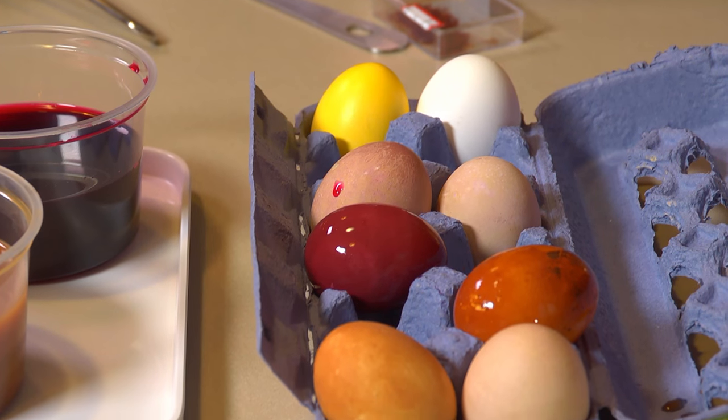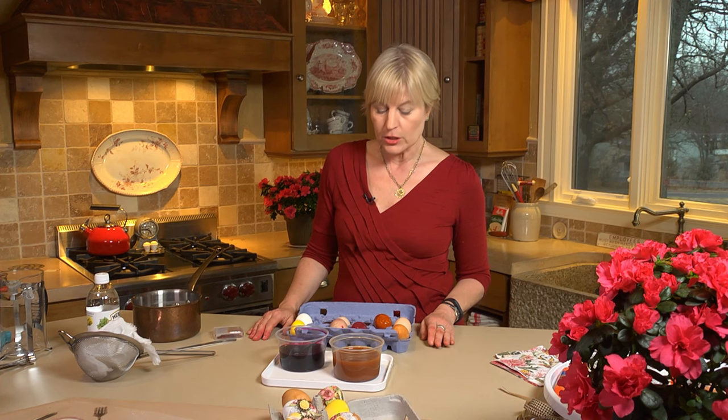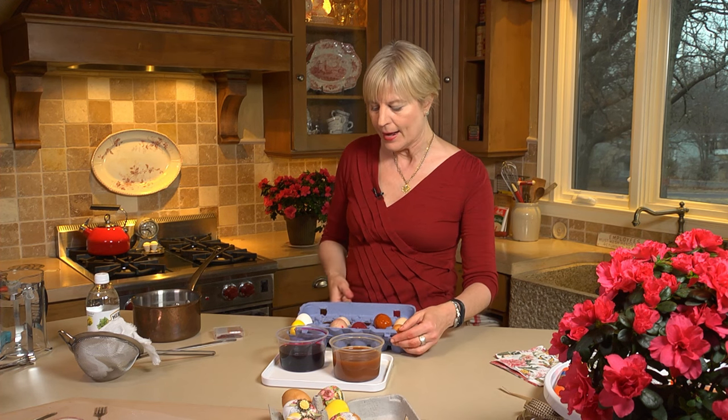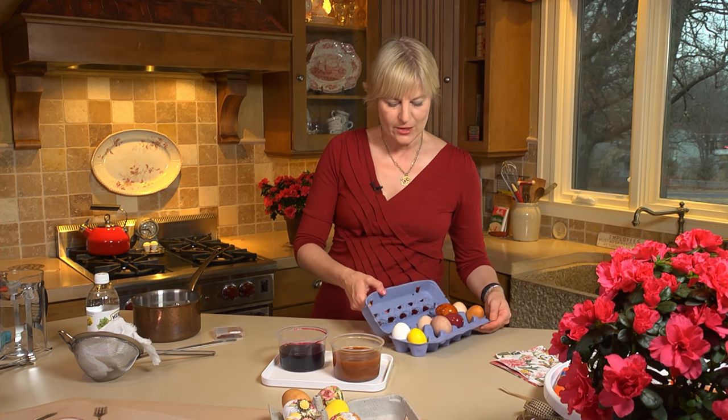There are a whole host of vegetables, fruits, and spices that you can experiment with in making dyes. I just encourage you to read some of the literature that I have in my link and also to experiment and see what you like best. I'm going to work with a yellow today because it's my personal favorite. We're going to make that up and dye my last remaining egg with it and just compare and contrast the intensity of color when it sits in that yellow dye.